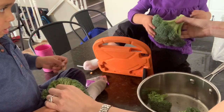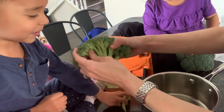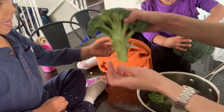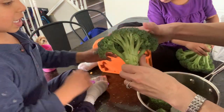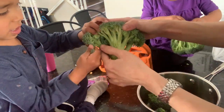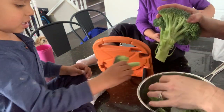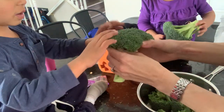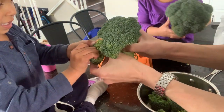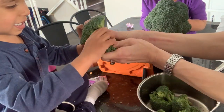Here, I'll kind of pull it down like this. Whoa! Gonna pull the tree. Can you pull the tree? Good, put it in. Pull the tree. Oh, this big one right here. Okay. Pull it. Good, put it in. Pull it. Good, put it in. Good job.